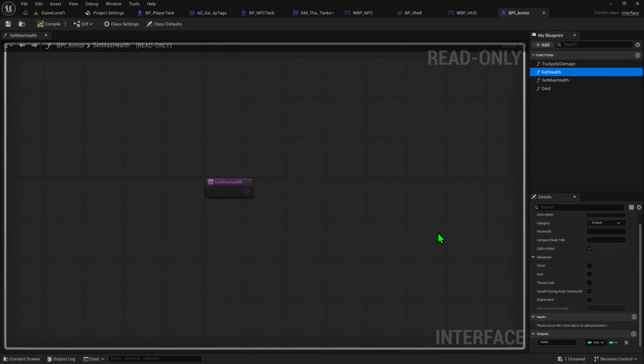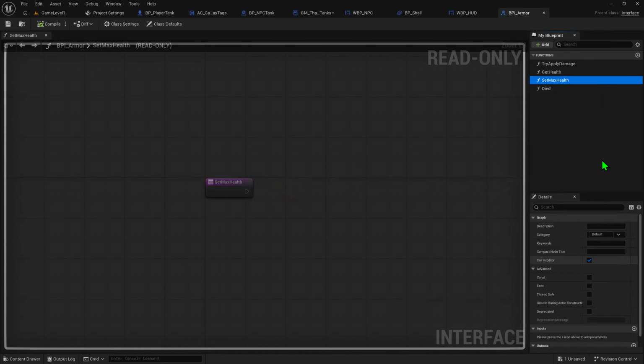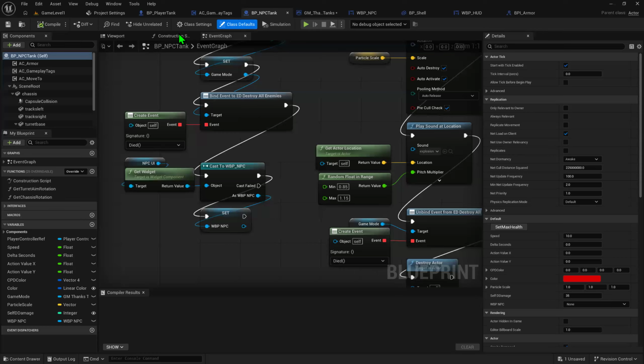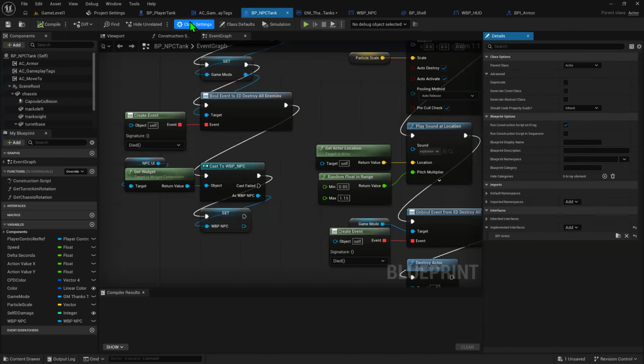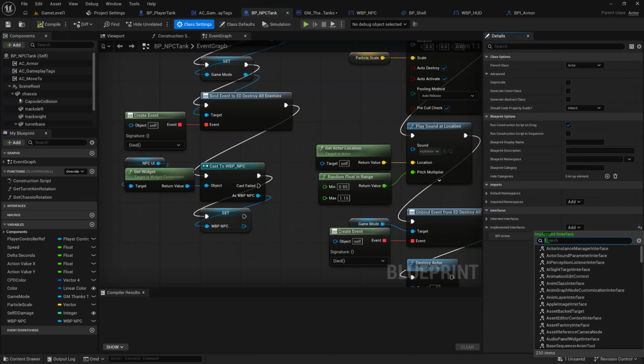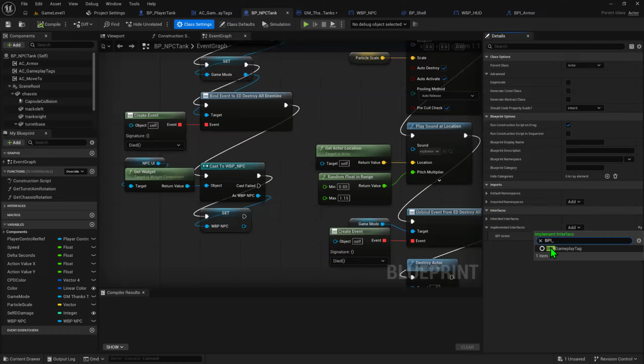It's a message which returns a value. Set max health, it's the same, right? And died, it's just another message that you can send through this interface. So any object like the NPC tank, which implements the interface in class settings, like BPI Armor, just click Add and find your own interface.